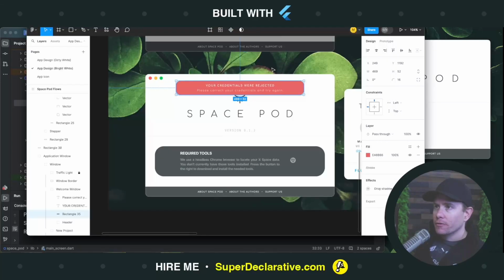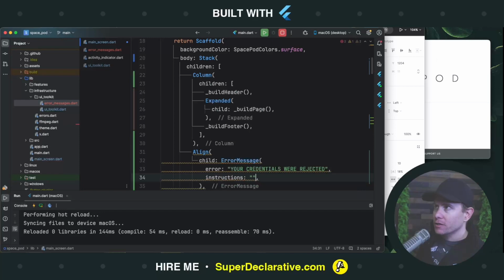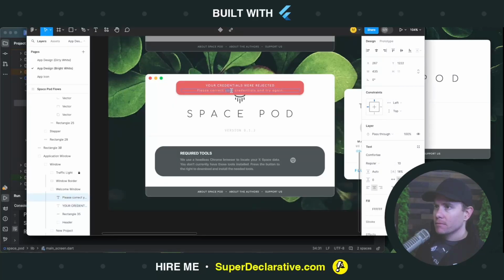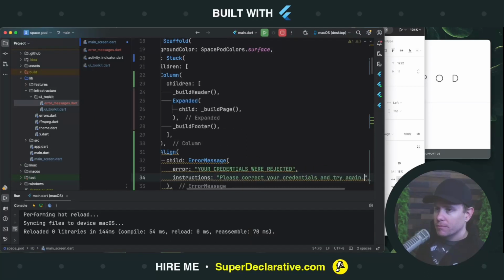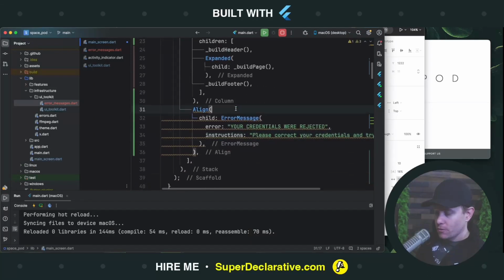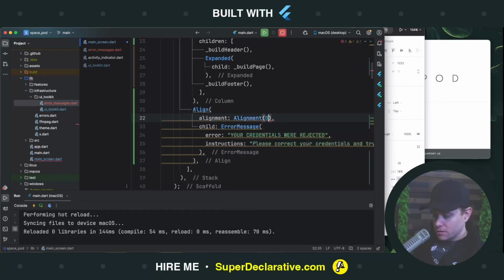And let's reflect the example here by using this exact title or this exact error and these exact instructions. For the alignment, we will make it horizontally centered, and then we will make it near the top of the available space.